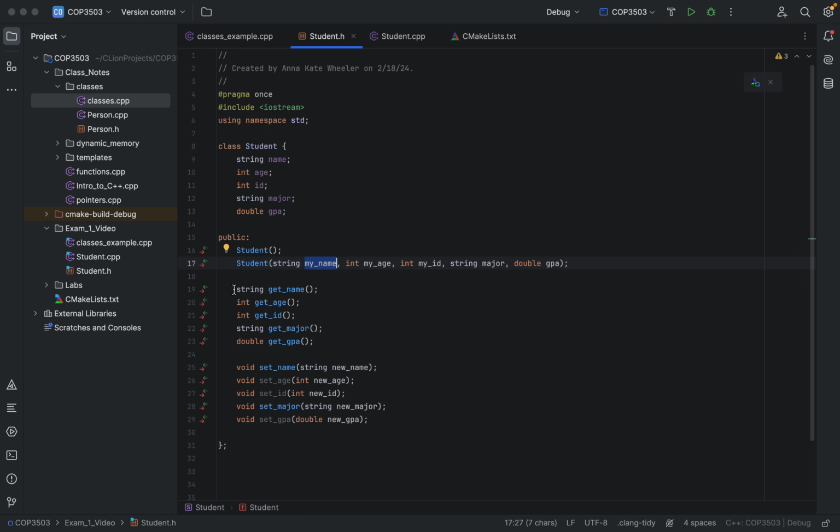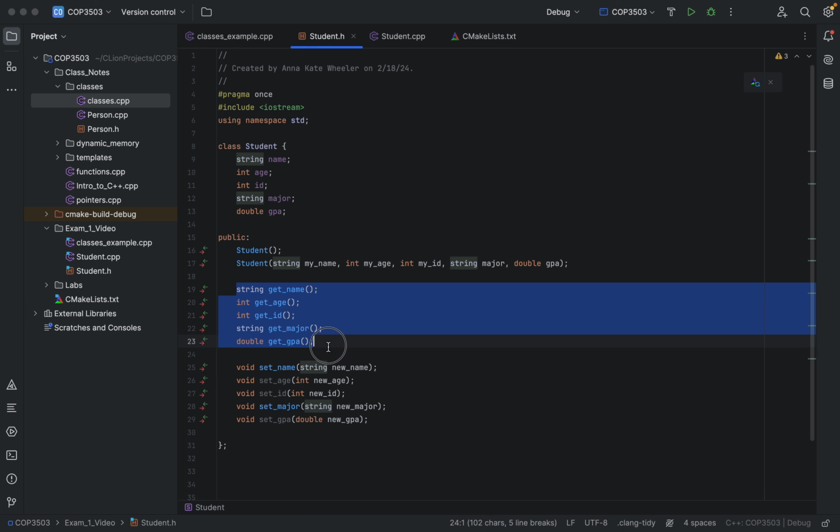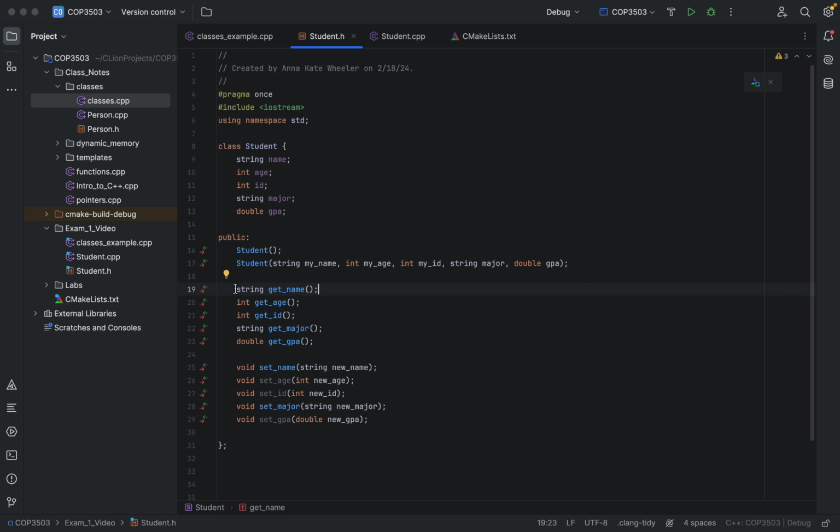So here, these are just the declarations of all the getter functions, which typically you just label get and then whatever the variable is that you're trying to get or return. Since these are private variables, a user can't access them with just trying to use a dot. So in order to access them, they need to use a getter function. And you also have to use the return type of that function. So for get name, you want to return a string. For get age, you want to return what the age is, so you want to return an int.